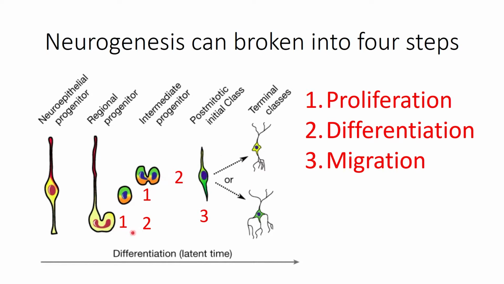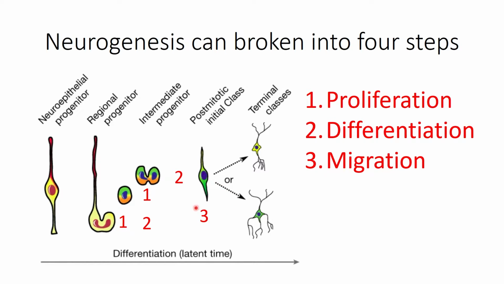But eventually, differentiation will have proceeded so far that there's no longer any more division happening, so there's no longer any more proliferation. Differentiation is continuing to happen, but now the cell may be migrating. We refer to these cells as being postmitotic, so they can no longer divide. There's no more division that will occur, and then they'll start to express certain features that make them look neuron-like, but they're not entirely neuron-ish. And so these cells can actually migrate long distances within the brain.